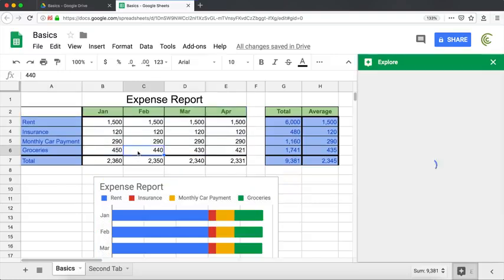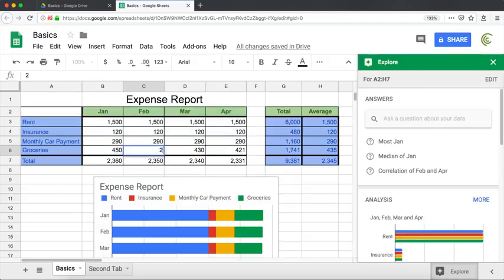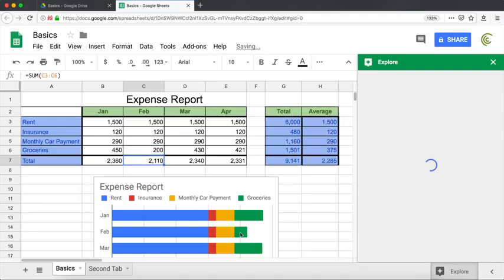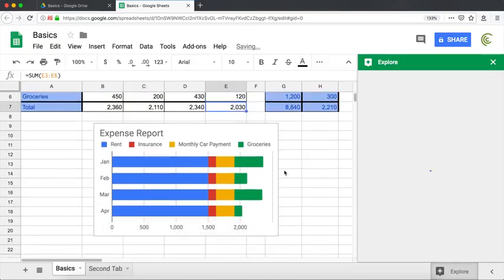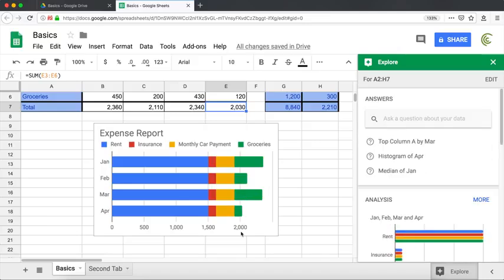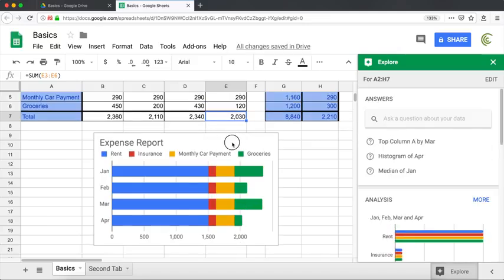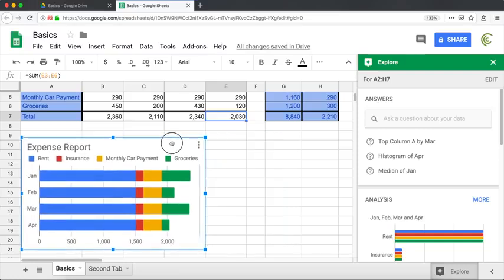Let's do some variations here so we can see actually that things are changing. So I'm going to do 200 here. See how that bar changed for groceries? And that was for April, which is the last month. And that's a nice little chart we can use here.